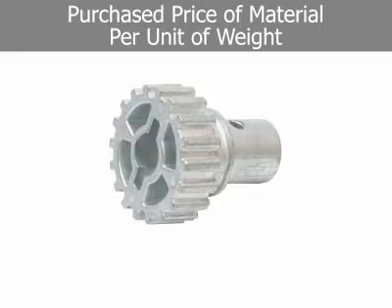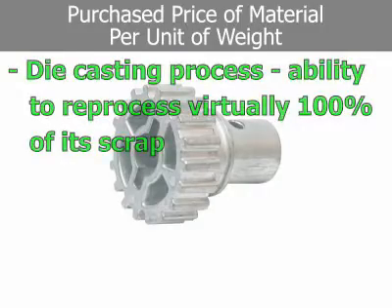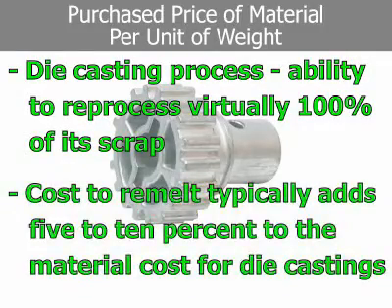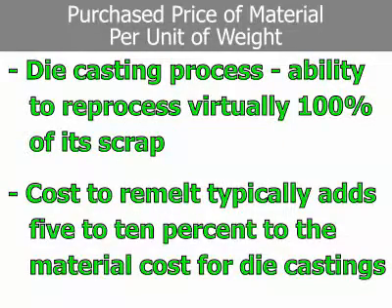The reprocessing cost, primarily the cost of energy required to remelt, typically adds 5 to 10% to the material cost for die castings. Foundry alloys and some thermoplastics incur similar costs. Scrap from thermosetting plastics and stamping processes usually cannot be recycled in-house. Powdered metals generate essentially no material scrap. Screw machining will generate significant amounts of scrap and is discussed later.